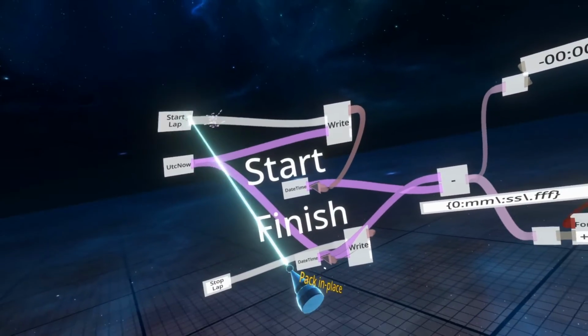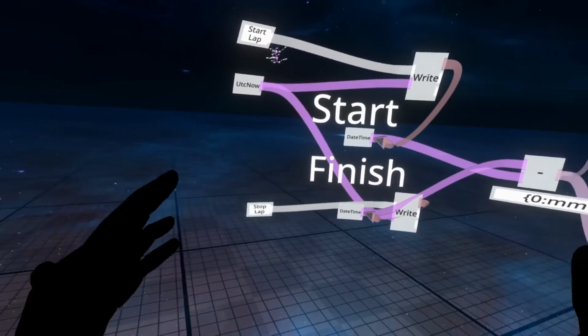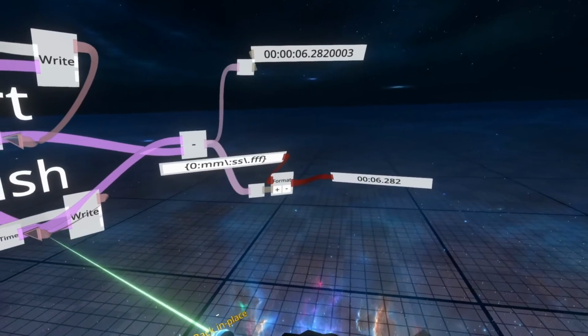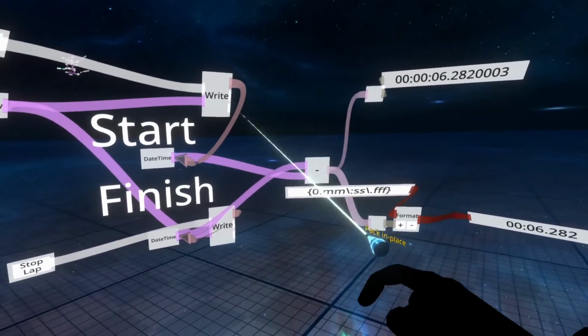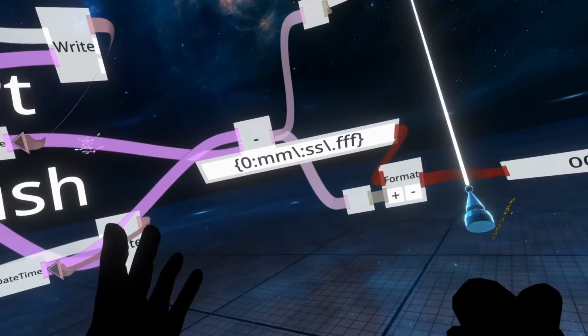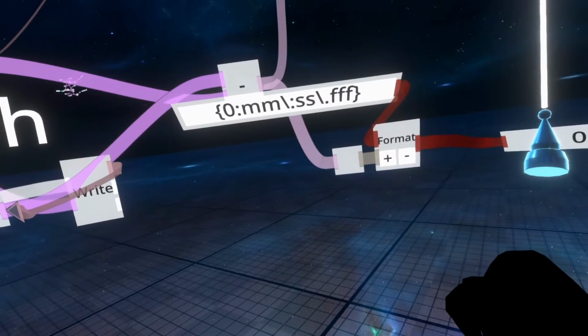So if I start now here, and then I wait, say, a couple of seconds, so hope your day is going fine, and then we hit stop. You see that was 6 seconds of me just wittering on. And that gives us a time span, and then I plug this into the format node. I cover the format node in yet another video. This particular format node uses DateTime formatting.